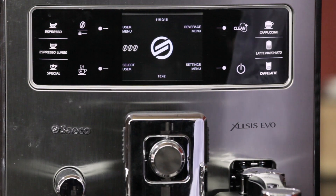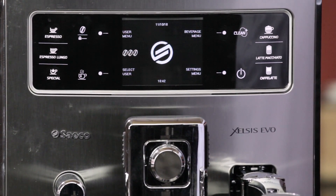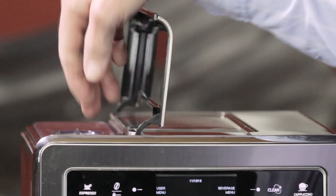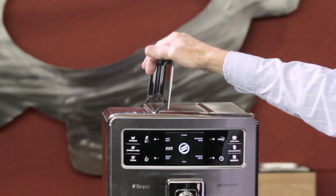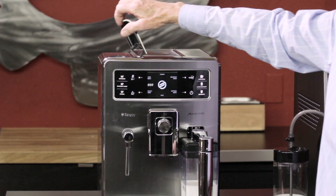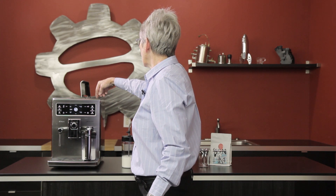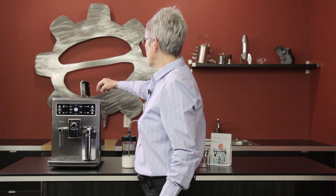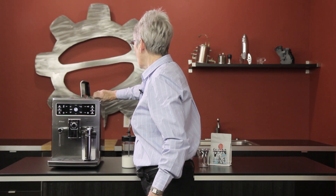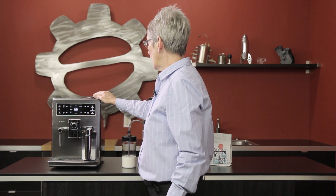There are six different settings in there. You can also do decaf if you want one scoop. Right back here is the water tank — I don't have the stats on it because this machine has been discontinued, but I'm going to say it's around 60 ounces of water by looking at it. Right over here is the bean hopper and it has eight settings as far as your grind setting. I'm going to say it holds about ten to twelve ounces of coffee — whole bean, by the way. You don't want to put ground coffee in any of these machines.